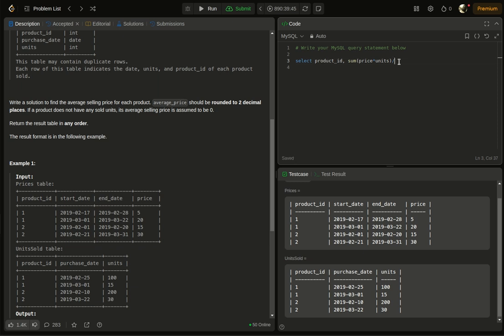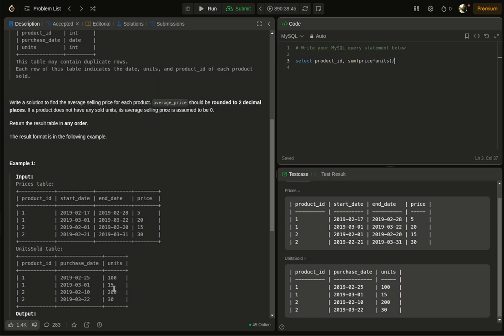So here we need to apply the sum of the units. You can see here in the Prices table, product ID 1 has prices 5 and 20, and in UnitsSold for product 1, on the 25th February, units sold is 100. And for the same product, on the first of March, units sold is 15.